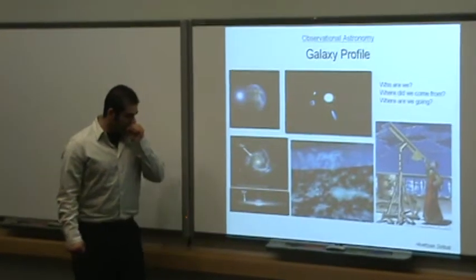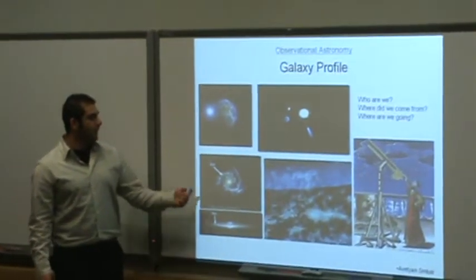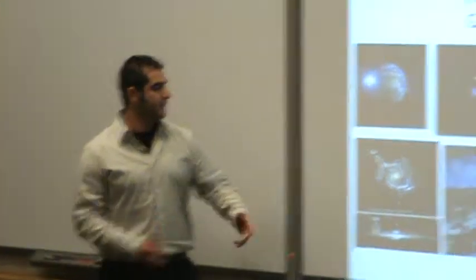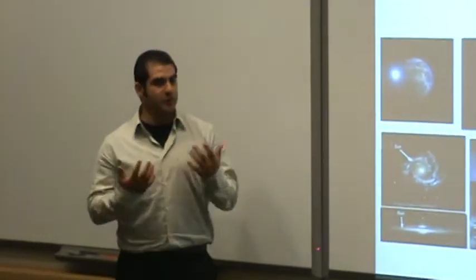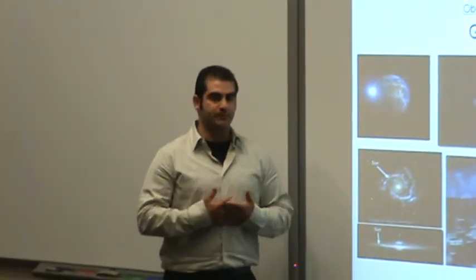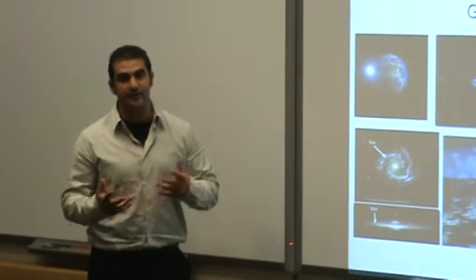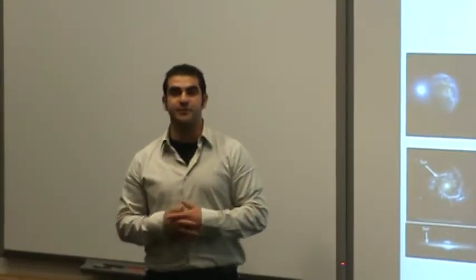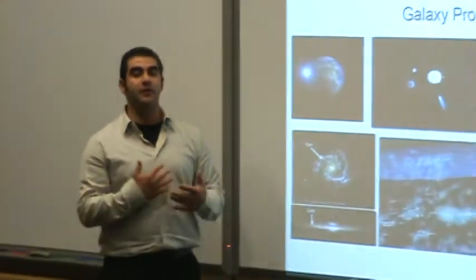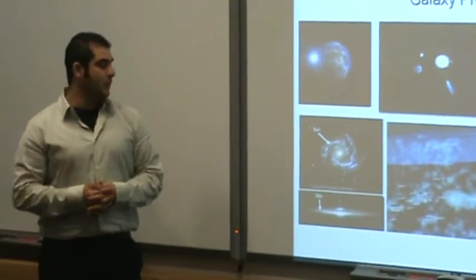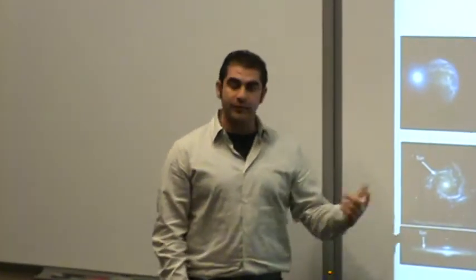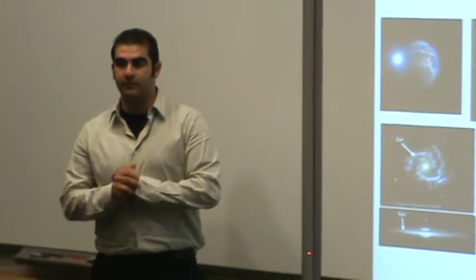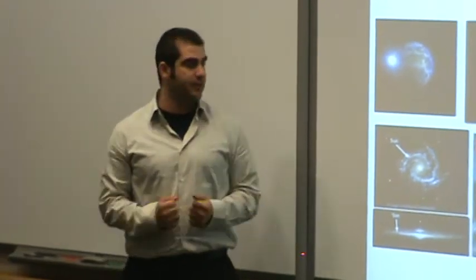We actually have a hard time making measurements of the Milky Way because we are in one of the spiral arms. We have all these disturbances, like galactic disturbance, which basically prohibits us from making really effective measurements. So what we do is we actually look out to other galaxies in the region and make measurements about them. And we can use those to infer things about our galaxy. By doing that we also get a good understanding of our galactic neighborhood.